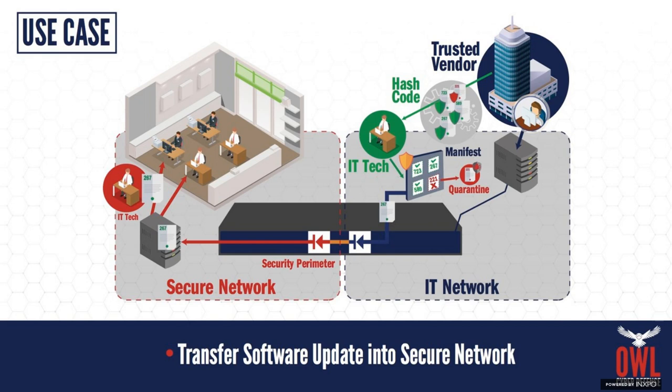It can run checks against file extensions, file types, do ASCII checks. There's a variety of checks that can be run, and it's really up to the operator to decide what they do and don't need to check on a particular file. Once that file has been verified, that it's allowed to go across, it'll transfer across the diode and then be ready on the inside for whatever it needs to be used for. If it doesn't pass the checks, then it's quarantined or automatically deleted. It's really up to the administrator to decide what to do. But in this way, you've got a one-way in only, and you're vetting that file before it ever crosses the threshold into that environment.